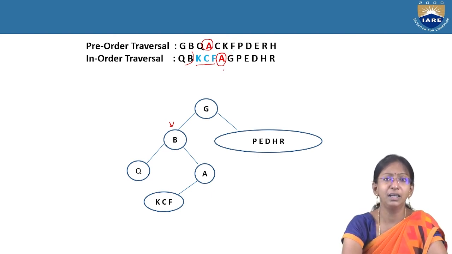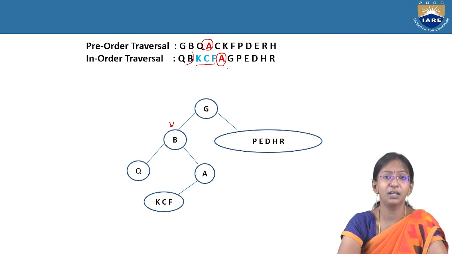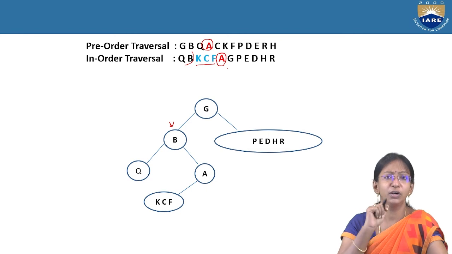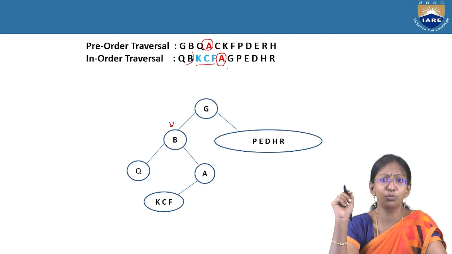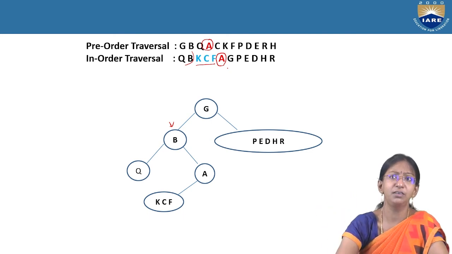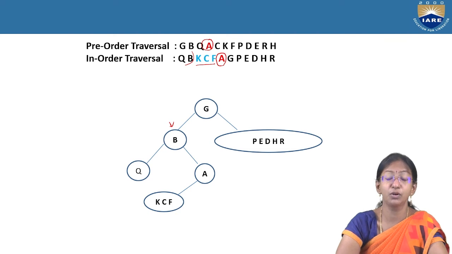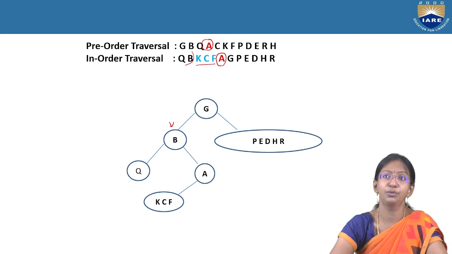Do you see any element whose position is not yet decided? So I hope you can see that K, C, F are the elements whose specific location is not yet identified, whereas G's location is identified, which is the root of the final binary tree. So only A has a single left subtree, which is K, C, F, which is going to hold these three elements. We don't know what the order is. Let's see in the future how we are going to do that.